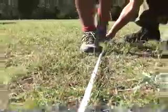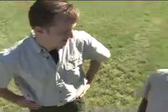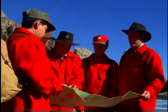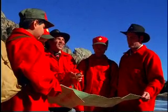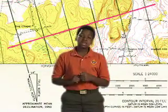See you at the other end. 129, 130, there. It took me 130 strides to cover 100 meters. So, when I arrive on the orienteering course, I can look at my map, see that I need to go 500 meters that way, and I know I should cover that distance in just about, let's do the math, 650 paces. Ta-da!